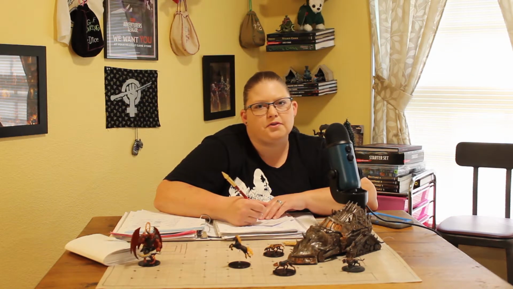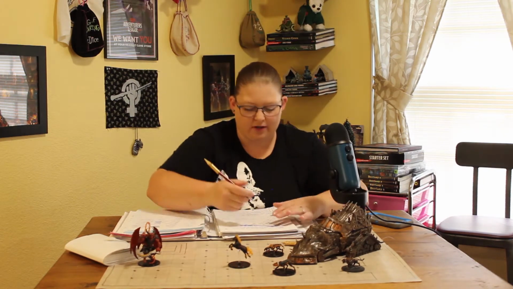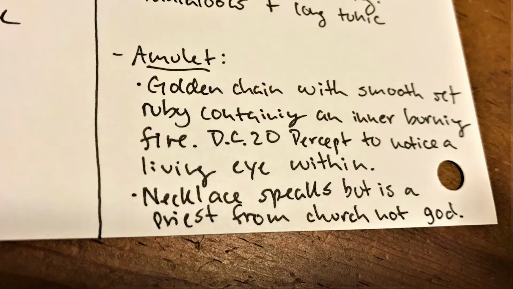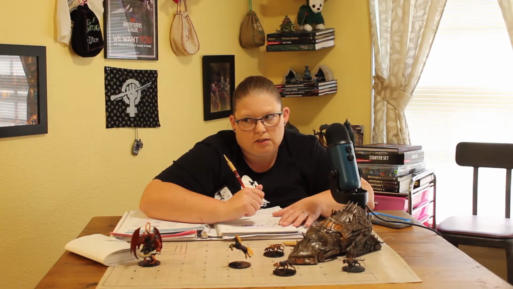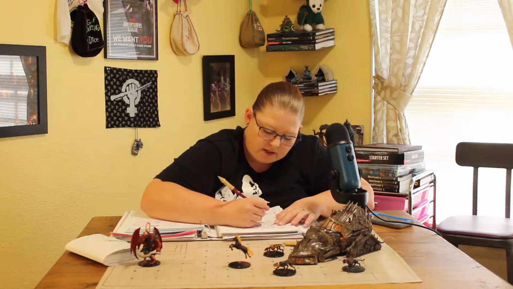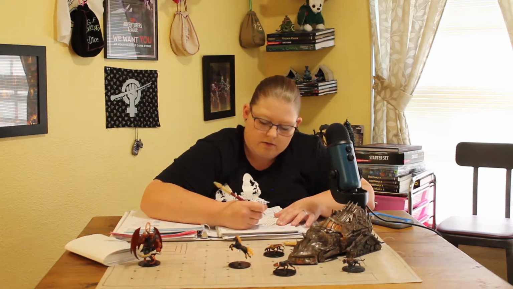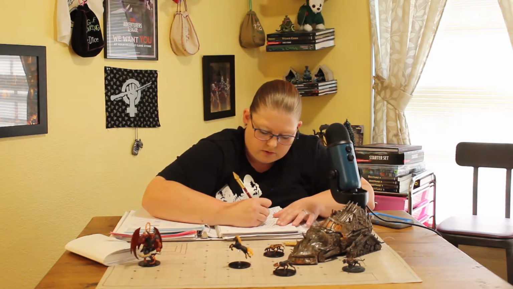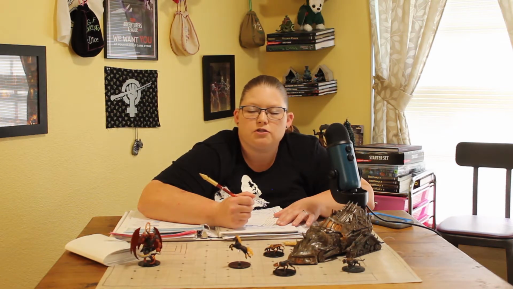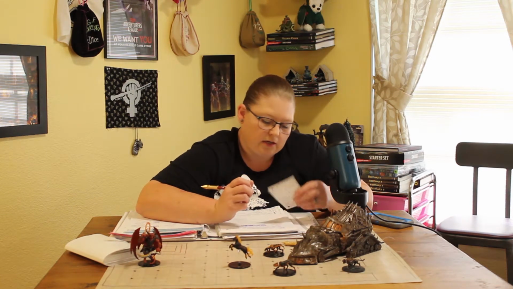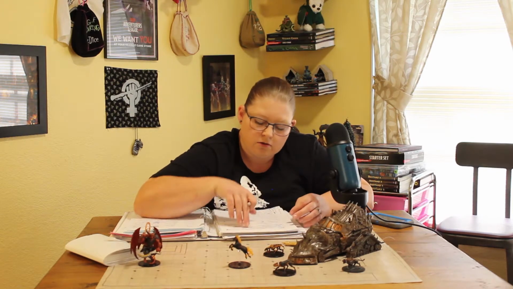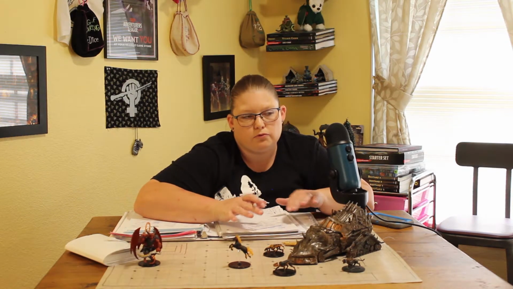Ooh, this is crazy. This would be fun. So what if there's a DC 20 perception check, if anyone cares to look, to notice an eye, like an actual eyeball, looking out from within the flames. And if asked about it, he'll say that the necklace speaks to him, but it's actually like a communication device. And this guy does not know that. Renash does not know that it's a ruse.